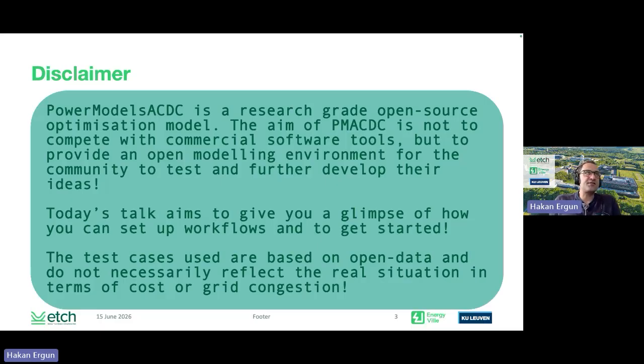Before getting started, a quick disclaimer here. PowerModelsACDC is a research-grade open source optimization model. The aim is not necessarily to compete with any type of commercial software tools, but to really provide an open modeling environment for everyone, where people can test their ideas, their implementations, and then also further develop them.